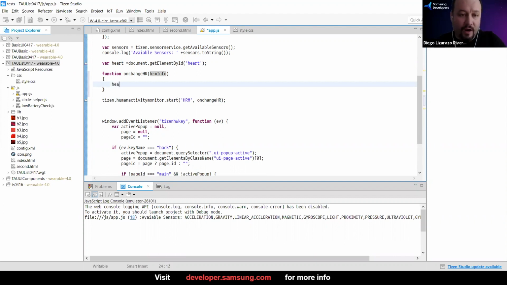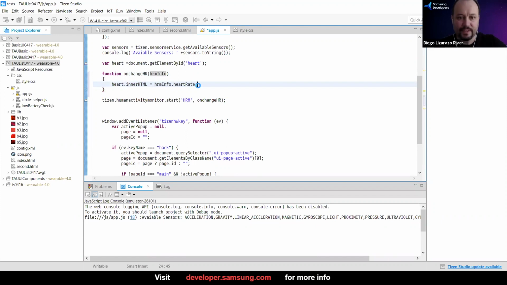So I'm going to say heart dot inner HTML equals the heart rate monitor info dot heart rate. So heart rate.